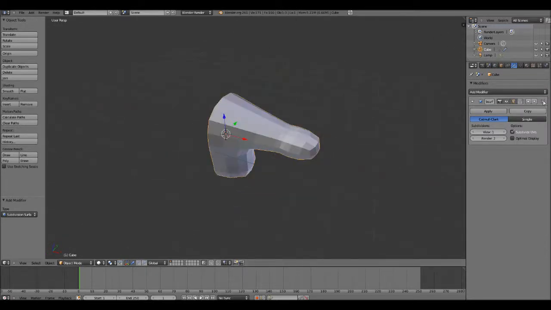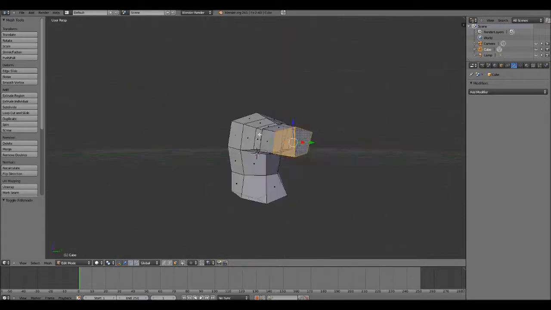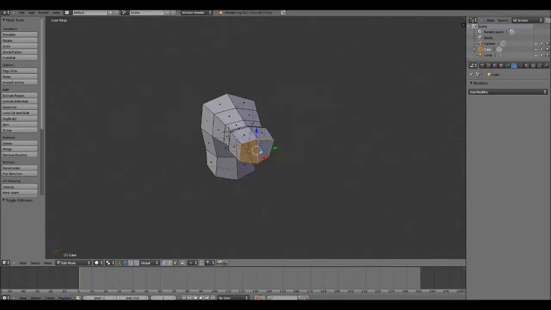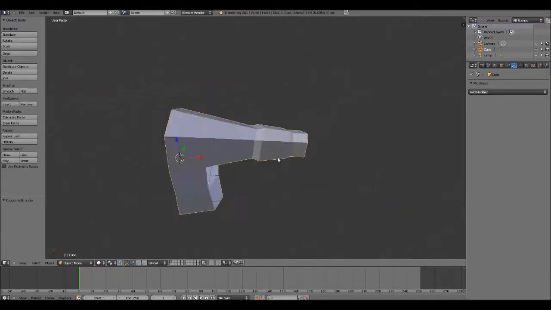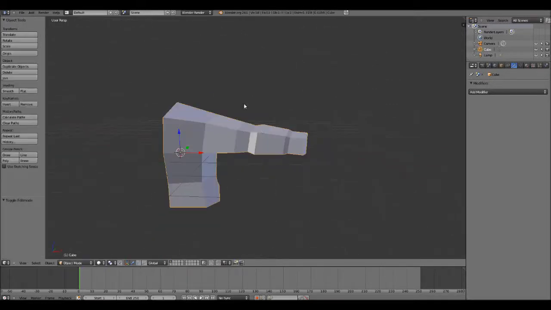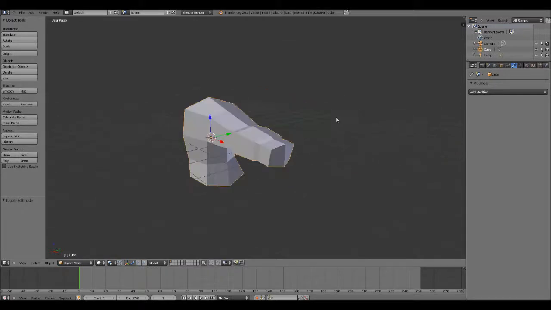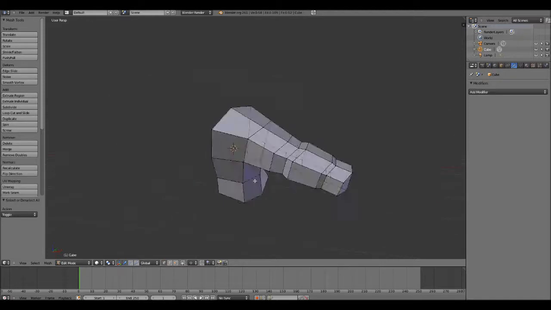Okay, I'm going to add the hands a little bit later. But I'm just going to kind of extrude here, bring that in like so. So that is kind of the start of the hand, as you can see. Also, I'm going to bring this in slightly here to kind of neaten it up a bit, like so.